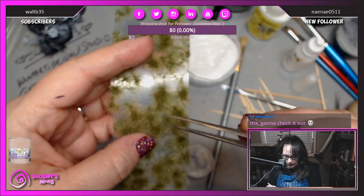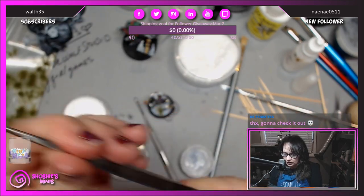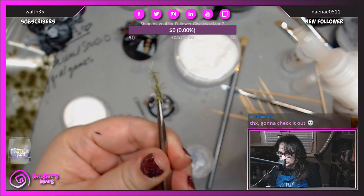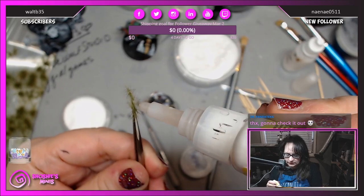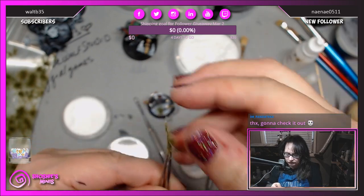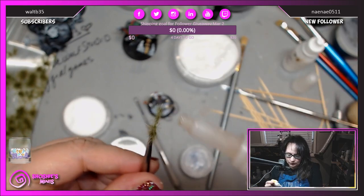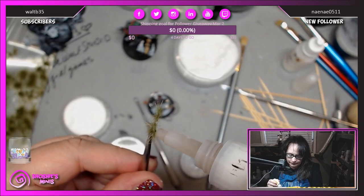I like to do odd numbers because I feel like in nature, you don't really have even numbers too much. Cool. Yeah, you're going to check this out? Okay, so we're just making simple snow bases for these models because, like I said, it's simple. It looks good.